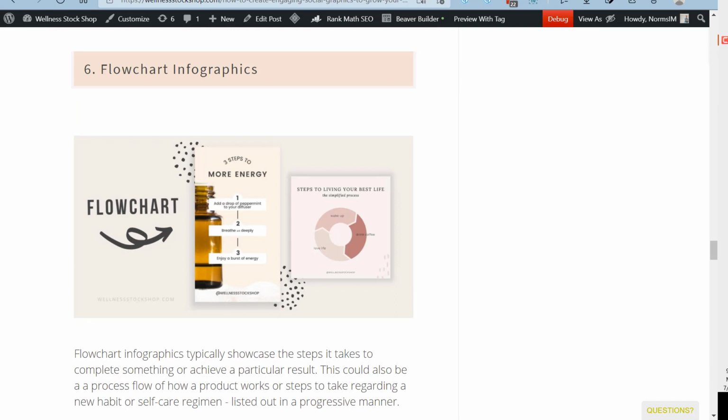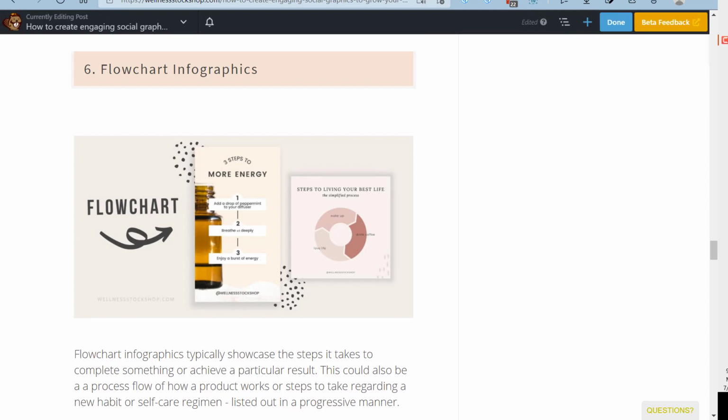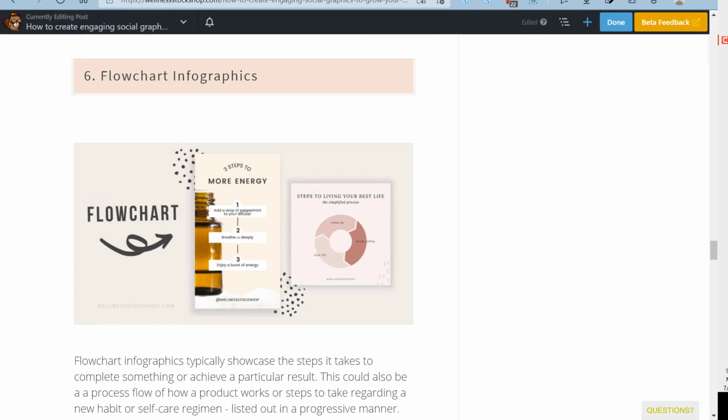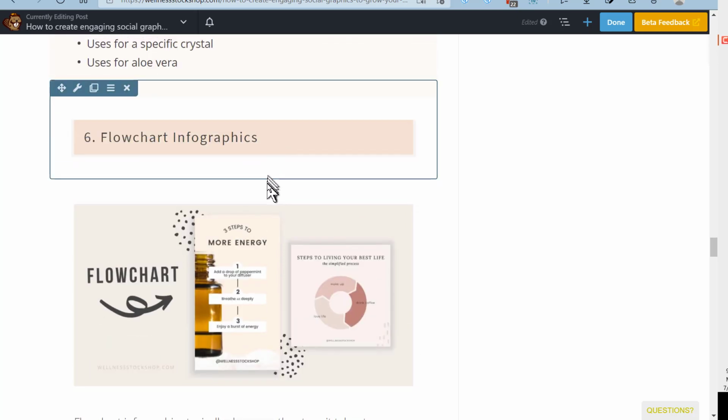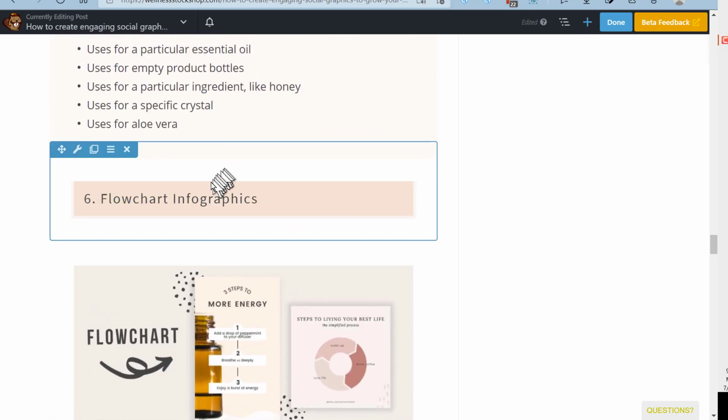So what I'm going to do is I'm going to just go and drop into Beaver Builder, and we're going to take a look at this area. And the first thing you'll notice in here is if I come in here and I look at how this is made up, this right here is in its own separate row.